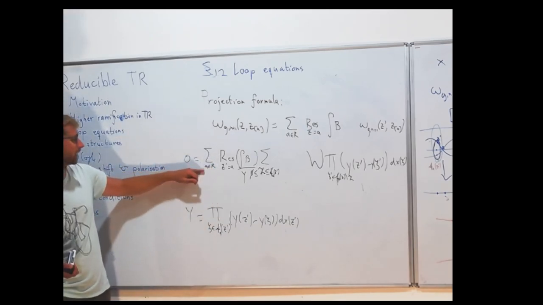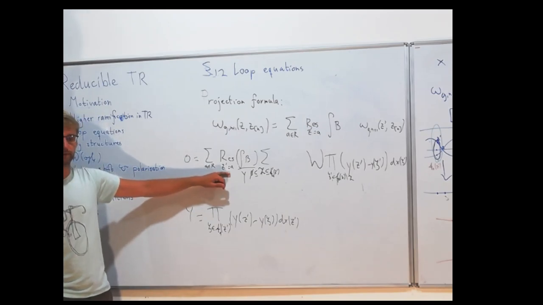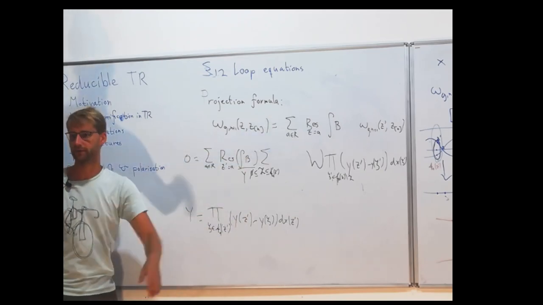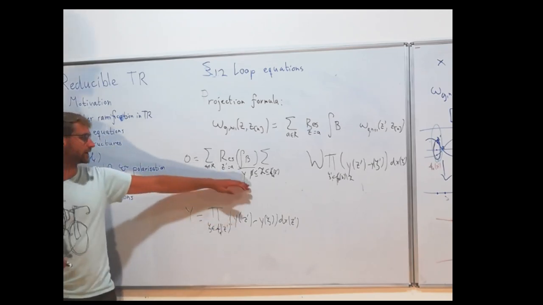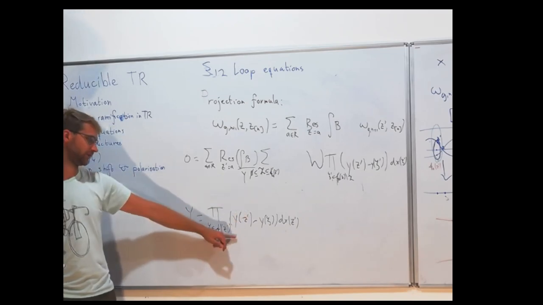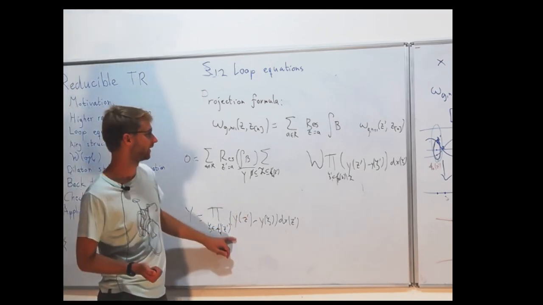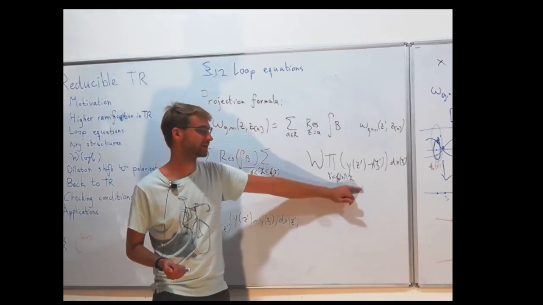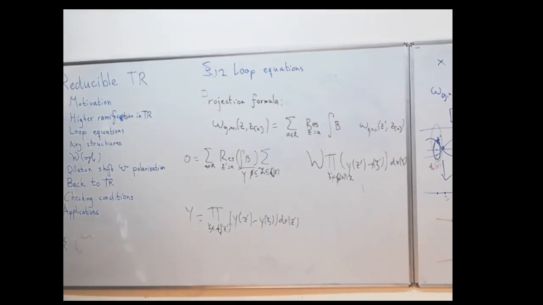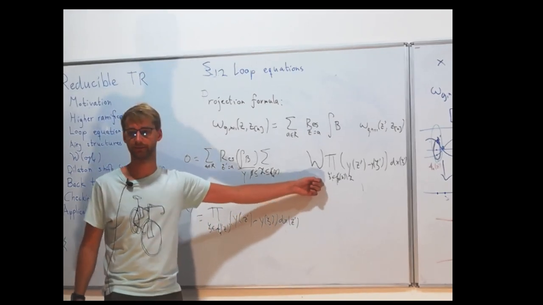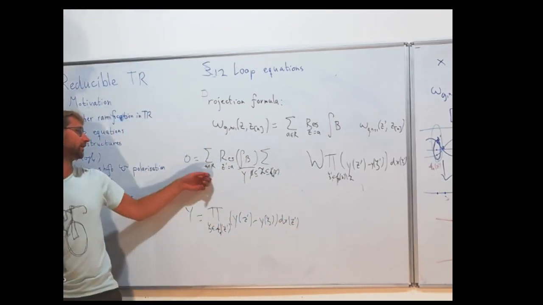Because what are we looking at? We want to see that some residues vanish. And for residues to vanish, well, the easiest way of getting that to work is just for the argument to be holomorphic, right? Of course, there are many other functions that have no residues, but this is the easiest way of doing it. And if we just write it in this shape, well, we have this y, which will definitely give us some kind of pole. And the easiest way to make the entire thing holomorphic is just having a condition on this that it has the right vanishing order. And this may look a bit out of the blue, but this is actually what we're going to do. We're going to see how we can impose the right vanishing order of this thing. If we get that, then this will be zero.